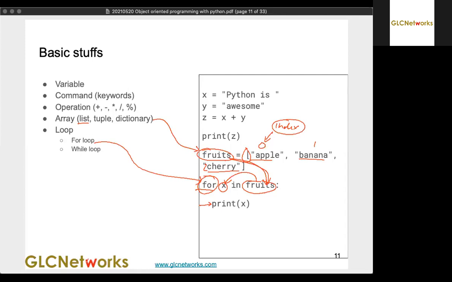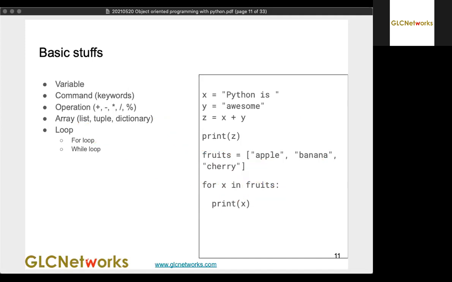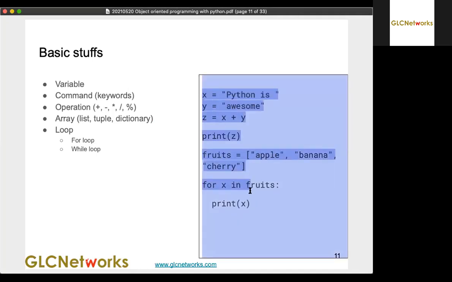So in Python we have a colon here, saying that there will be code after this line. And then we print x. As simple as that. So this is just basic stuff, at least you understand what the slide means here.